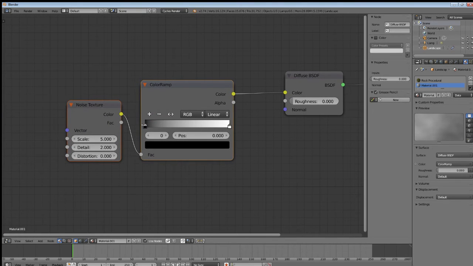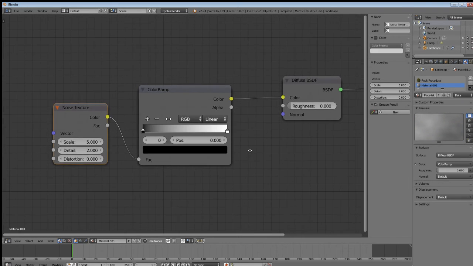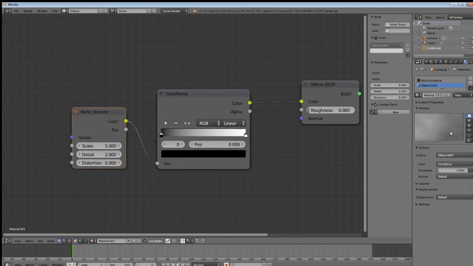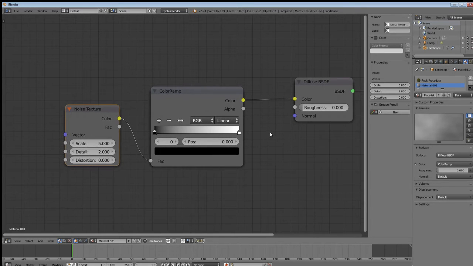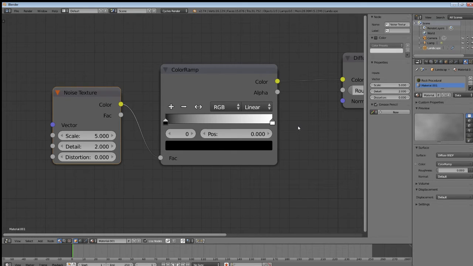Okay. So anyways, the basic idea behind a noise texture: let me plug the noise texture directly into the diffuse. You can see that it looks pretty much like a bunch of rainbows, like somebody threw up rainbows on a canvas. However, if we run it through our color ramp, it automatically turns it into a black and white image, which is what we want. However, we don't want all this gray. When we're using a factor input to mix two colors together, we really don't want a gray area. We want more whites and more blacks.